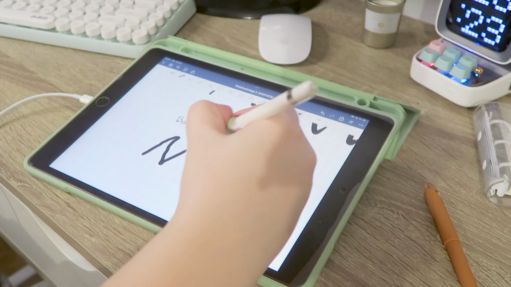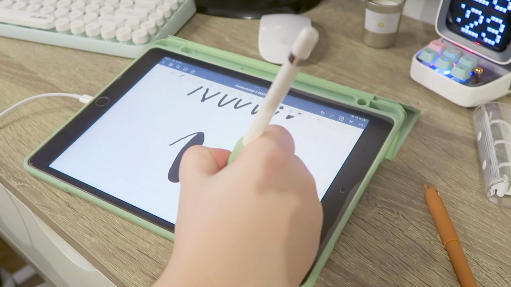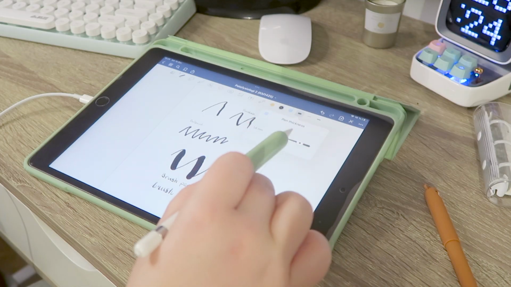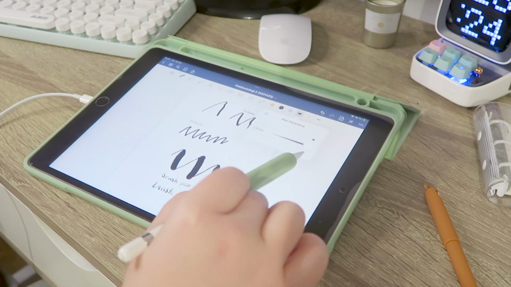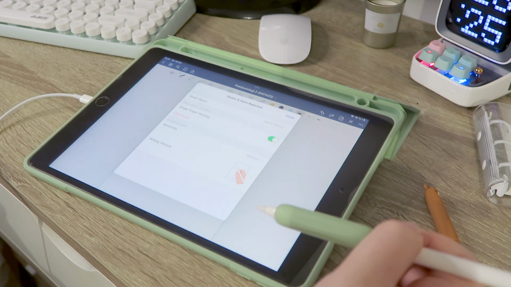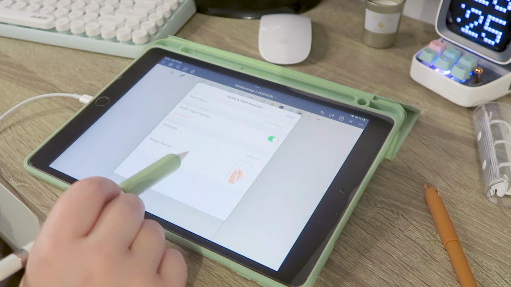Ballpoint is like a regular ballpoint pen, not pressure sensitive. It won't be thicker if you press harder. And then the brush pen is very pressure sensitive, and that's what you use to do calligraphy and everything, and that is very difficult if you haven't done it before, but it can add a cool effect. But I wouldn't recommend that for writing just regular text. Then you can obviously choose the size and the color and everything, and you can also do handwriting settings where you change how you like to hold your hand on the iPad while you write for it to be as accurate as possible.